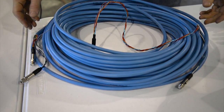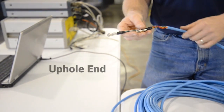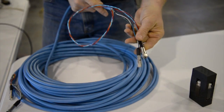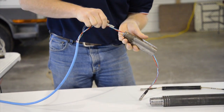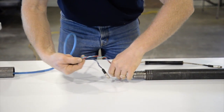The opposite ends of the trunk line have two different purposes. The end with the shorter wires connects directly into the control line and video feed cables attached to the OIP interface. The end with the longer wires is the downhole side that connects to the probe. You want to begin by feeding the long end through the drive head. Next, continue to feed it through the connection tube.